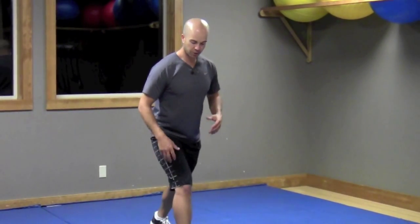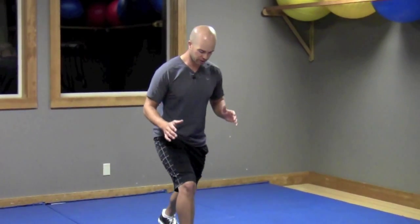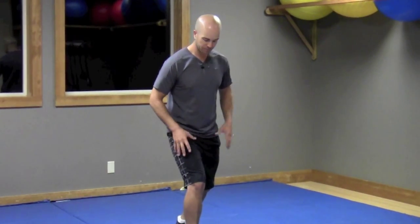All right, so the final exercise today is gonna be in a slight lunge position. Now, depending on your knees and hips and your current fitness level, you may not wanna drop into that full lunge. So, if you need to, you can stand a little closer together for any balance issues you may have. But either way, I want one foot out in front, okay, with your toes pointed straight forward.